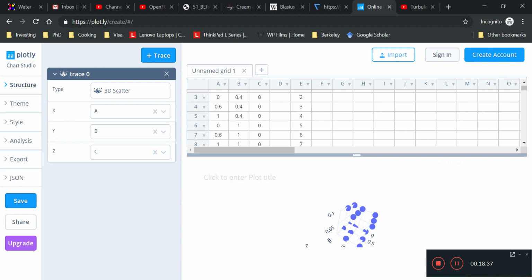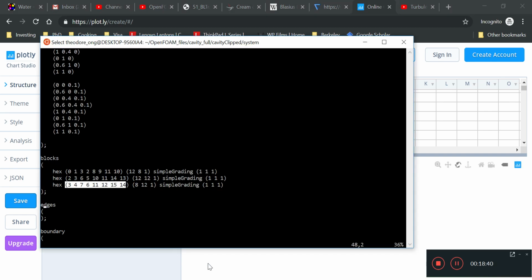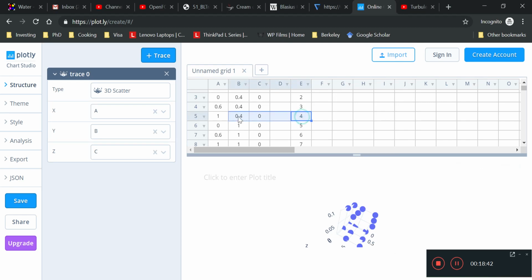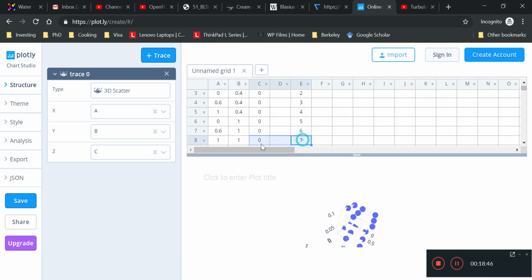And then what's the next one? 4, 7, and 6. 4 should be here. Good. 7 is a little hard to see. 7's here.